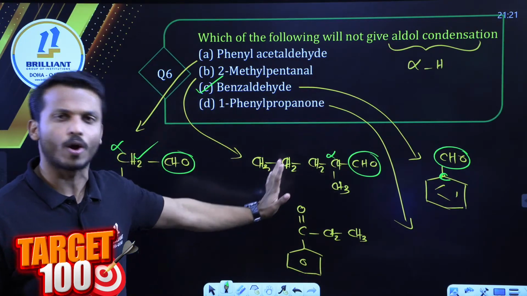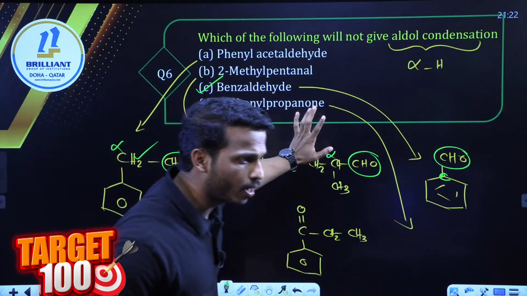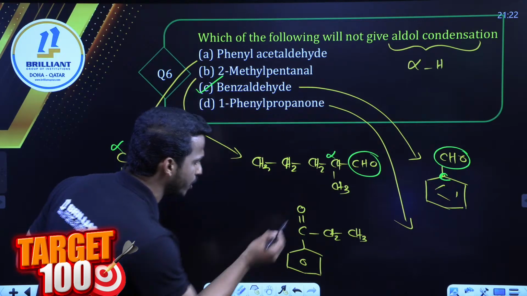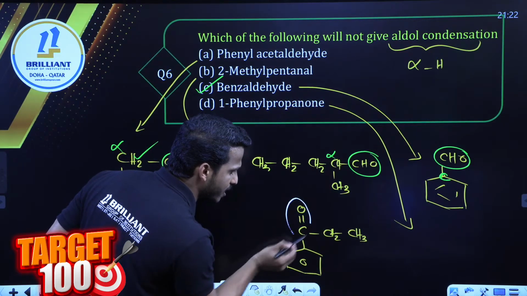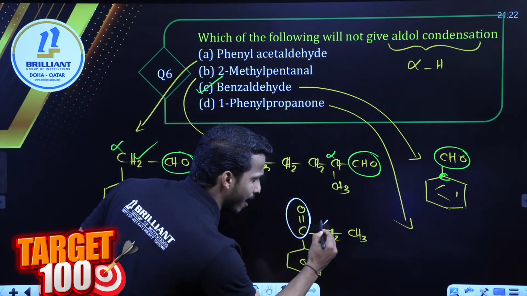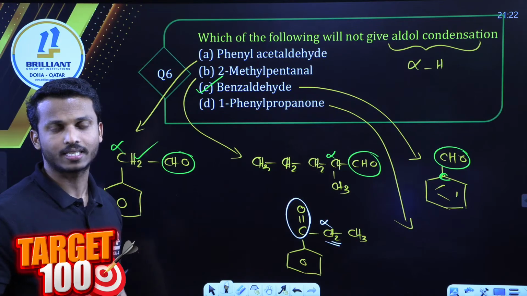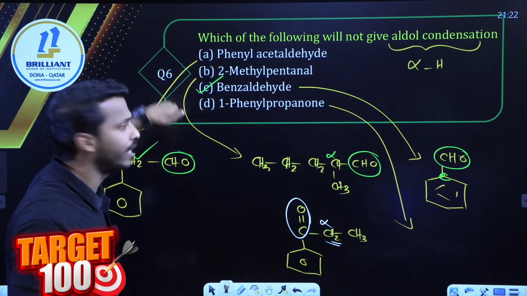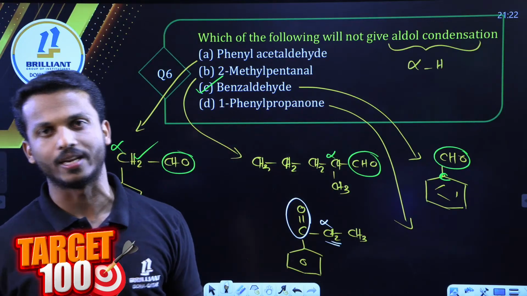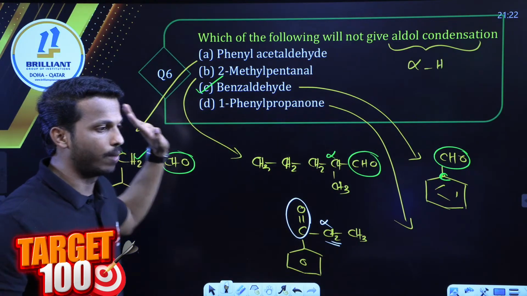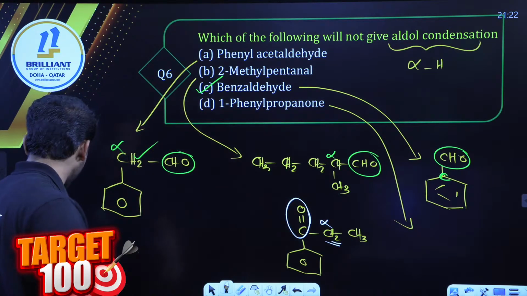If one answer is wrong, no problem, but try to understand the mistake, dear all. So what is the point? What about option D? Option D, when you check it, this is the main functional group. This is an alpha carbon. Yes, it contains alpha hydrogen, so it will give the test. So options A, B, D contain alpha hydrogen, so they will give the aldol condensation. Only option C is the one. Benzaldehyde does not contain alpha hydrogen. Hope you are clear? Dear all, next question.